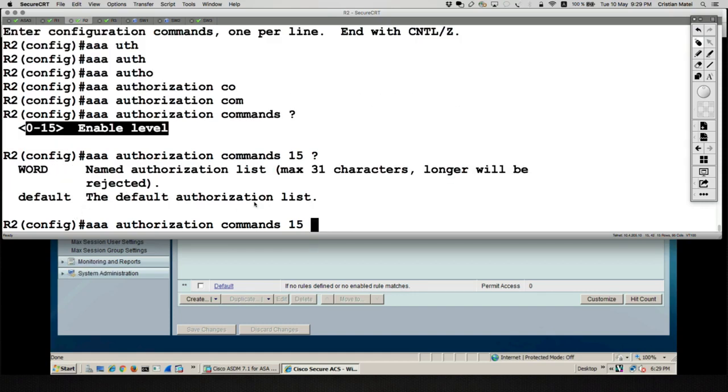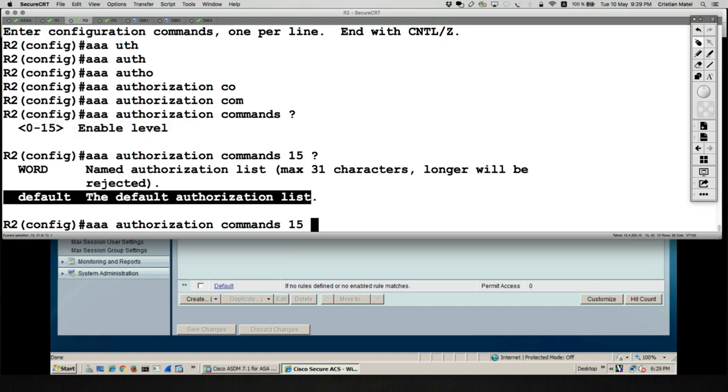Give it a name to the list, likewise not a default name, because it gets applied to all VTY, console, and HTTP.